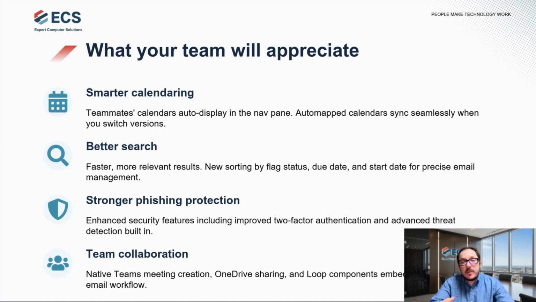So what your team will see and what we're seeing are the benefits of the new Outlook. Smarter calendar integration. So calendars are auto displayed. Calendars are synced seamlessly when you switch versions. Better search. It uses search that's online and throughout the system, so it gets faster, more relevant results. It has stronger security protection and it has more Teams collaboration and Teams integration within the Outlook.